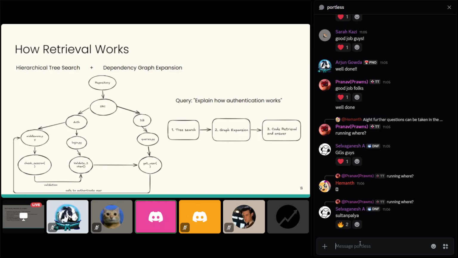In NetworkX, there are things called nodes and edges. Edges are the relationship between the nodes, and these edges can be assigned weights, so we can say how relevant a particular relationship is. There's another function in NetworkX which we can use to identify the shortest distance. Using this, we can identify the most relevant information and send the right context to the LLM, and the code is retrieved, and the user's query is answered. Next slide, please.